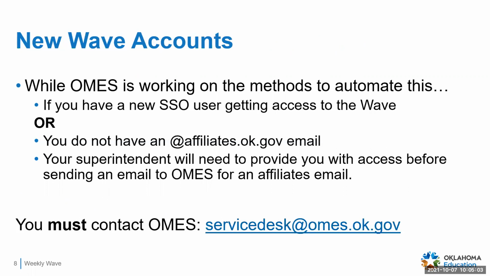New wave account creations. OMES is the department that actually handles these creations, and they're working to automate it. So if you have a new user that's a new SSO user that needs access to the wave, be sure that your superintendent provides them the access, and then send an email to the service desk at omes.ok.gov, and that will give them access to the wave.